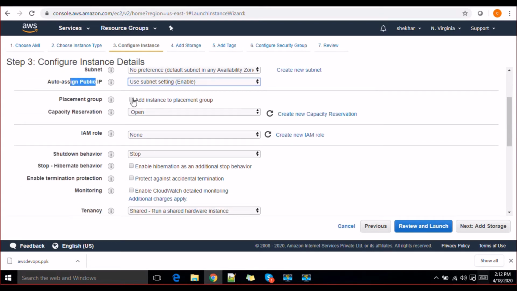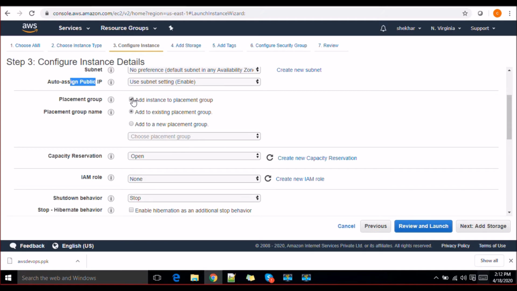The next is a placement group, one of the essential things to know. What is a placement group? Does anyone have any idea about it? A placement group may increase your performance. It can also secure your infrastructure from network failure and any disaster.